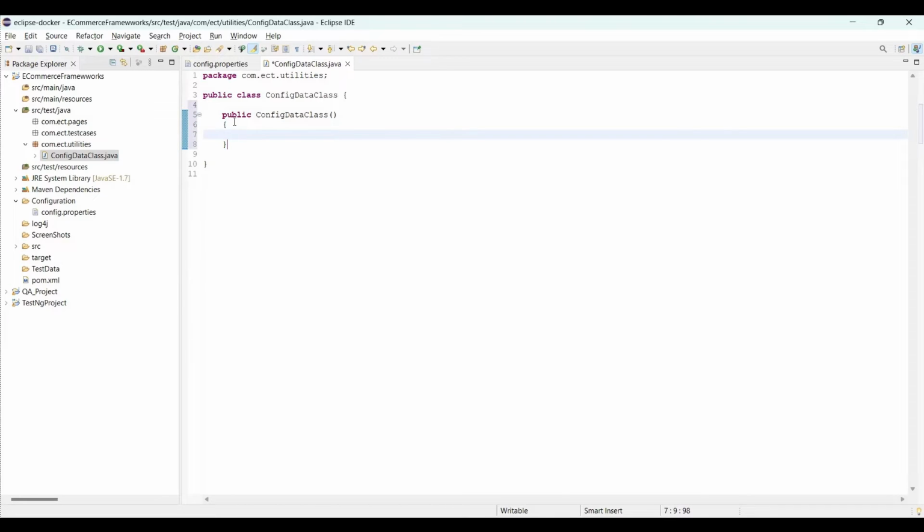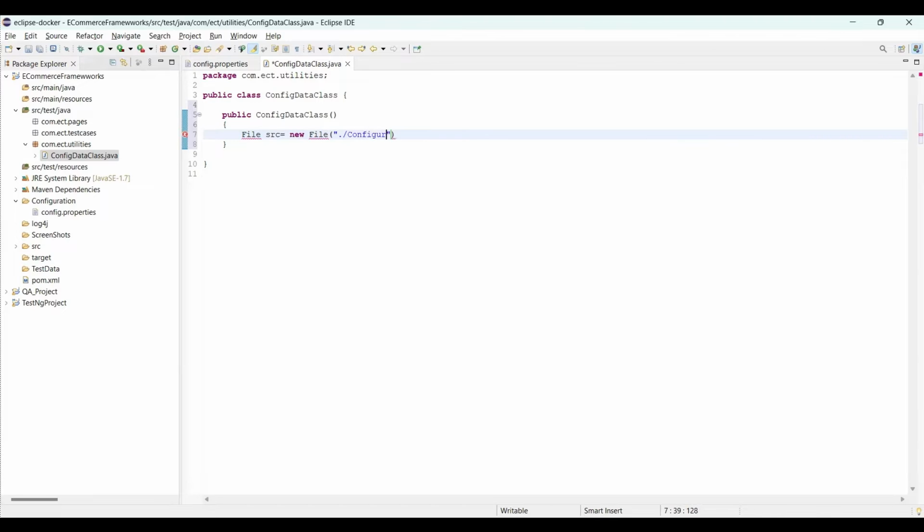Now, to read a file, you need to use File. Basically, we are going to create an object of File, and in this File we'll pass the location of our folder. So how to pass the location?